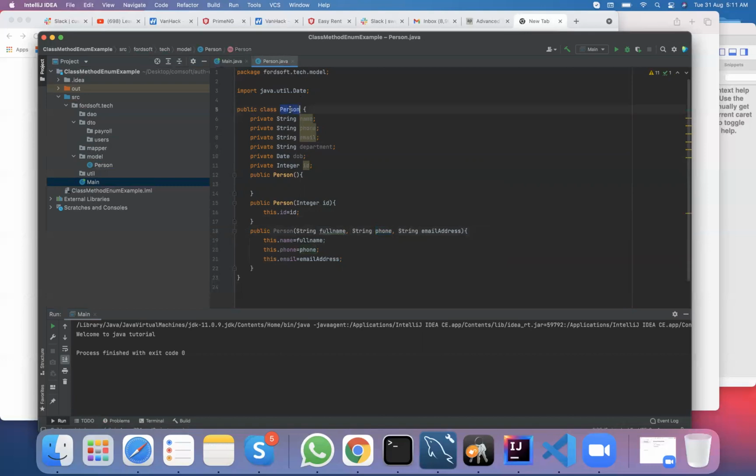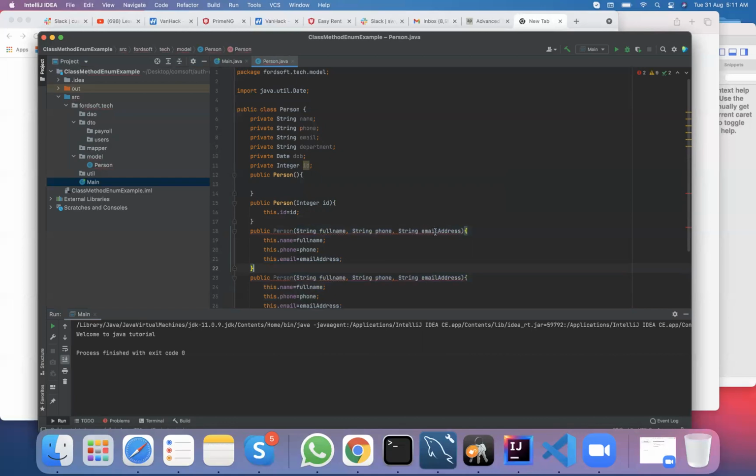So this person now has member variables, and it has three constructors. This is one constructor, this is the second constructor, and this is the third constructor. So you can have as many constructors as possible. But you can't have a constructor that has the same data types and the same number of variables. Take for example, if I want to have a constructor that still has, even despite that, department.